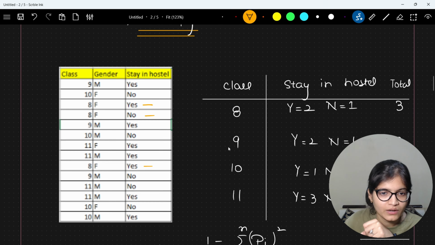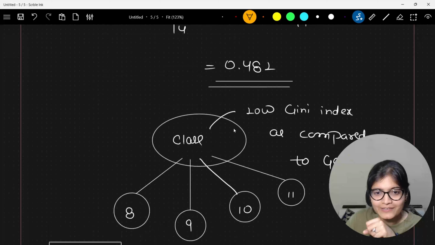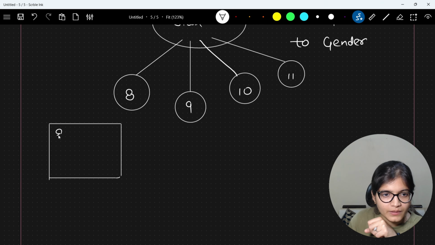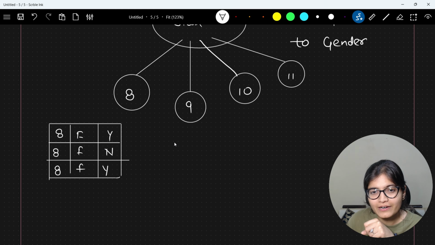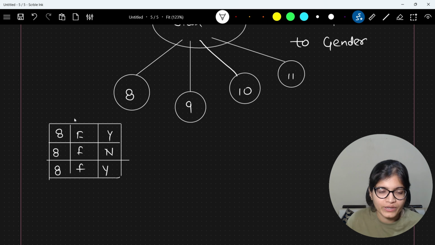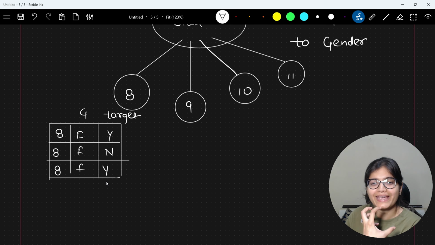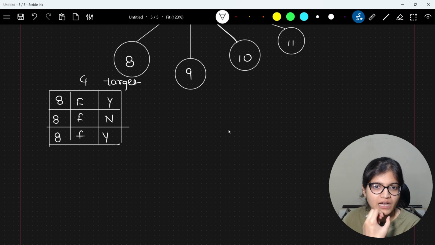And the answer is yes and no. Right? Yes, no, yes. So here we will be able to get the answer as 3 records: 8, 8, 8. All the gender is female, right? And the value is yes, no and yes. Similarly, you will try to structure it down. What is the value of 9? What is the value of 10? 11. Where the important feature is gender and the target value which we have, whether the person will stay in hostel or not. So this is how further again you will try to compute and draw the attention to what will be the answer.